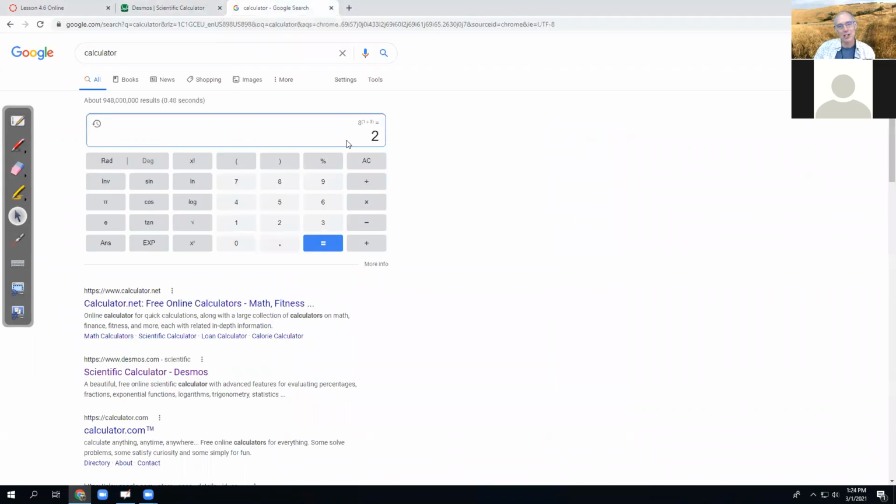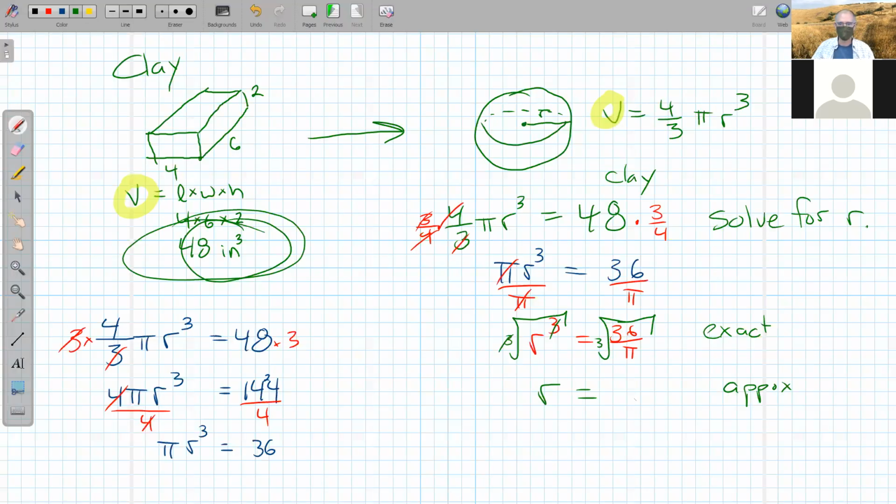On my other calculator, if you don't have that button, then you would have to go parentheses for the division, 36 over pi. There it is. And then close that, to the power, parentheses 1/3. Some calculators need it this way, but I think most calculators have that cube root button. So 2.25, I get about the same thing there too. We did it. Woo!